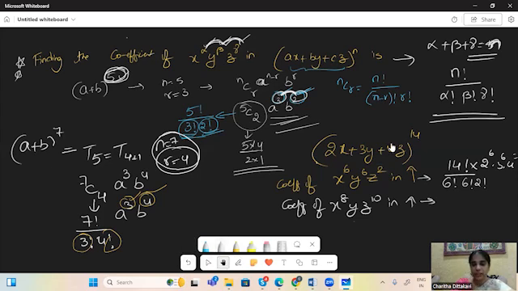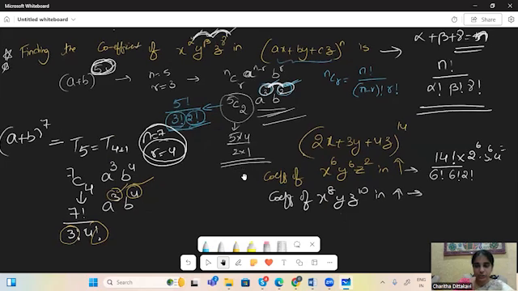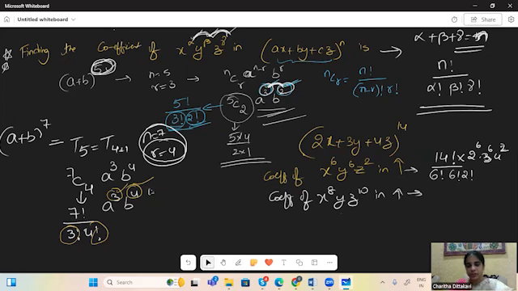So, please be very careful while attempting such questions. 4 to the power 2, that also to be written carefully. Understood? Because your x, y, z has got coefficients 2, 3, 4. All these will also be taken as powers there. So 2 to the power 6, 3 to the power 6, and 4 to the power 2 is what we have to consider. So this will be your final answer for that question.